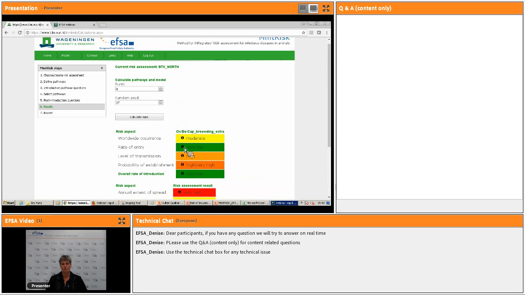Now, if you look with your mouse button on the eyes, which are given in all the answer categories, you see that real values are given here to indicate what sort of value underlies the risk. These are risk scores, which are relative terms and can be translated into actual issues like probabilities or numbers of infected animals. But in this case, we have not run the simulation yet. We have just done the deterministic calculation with the average value chosen for each category.